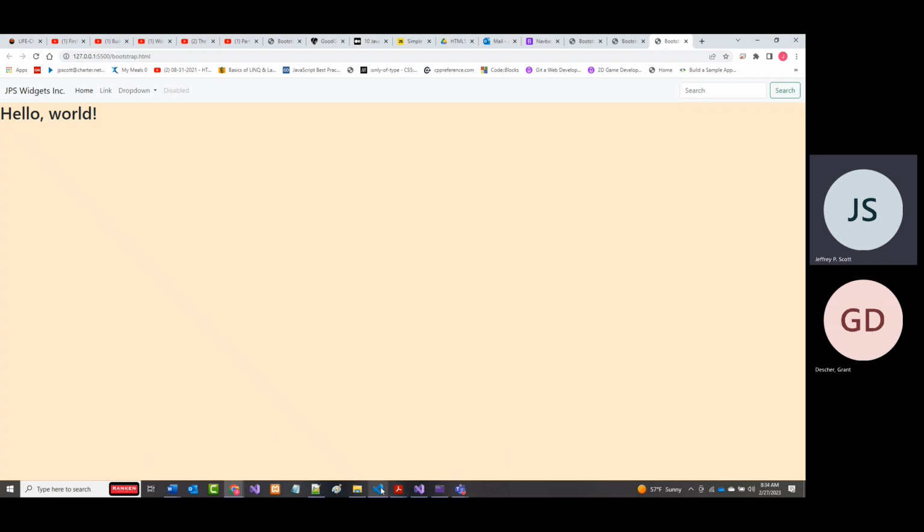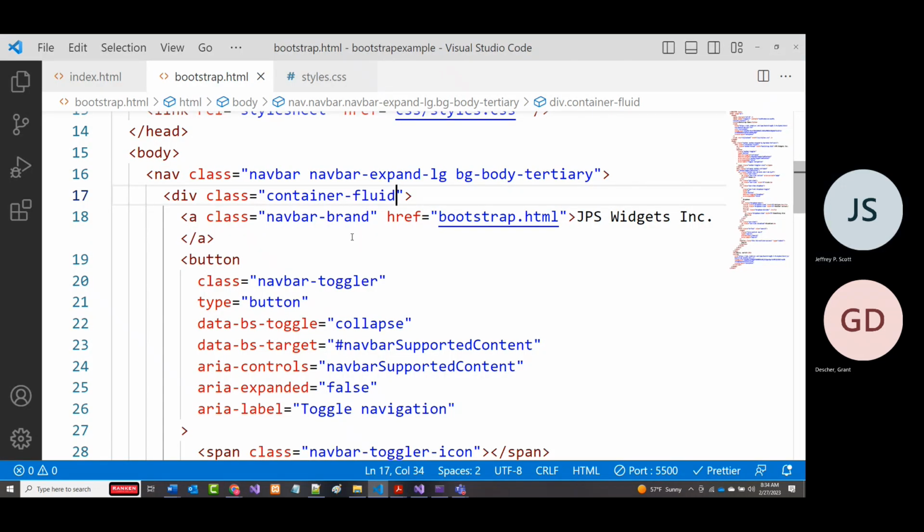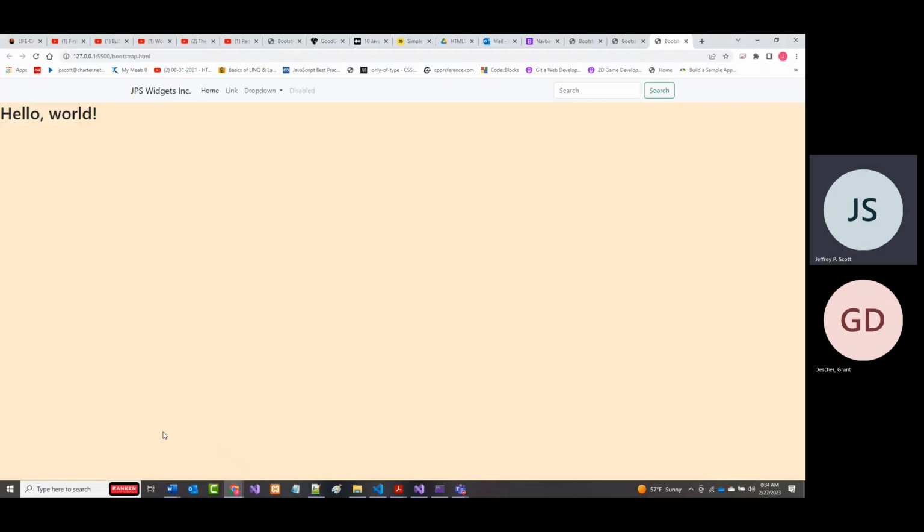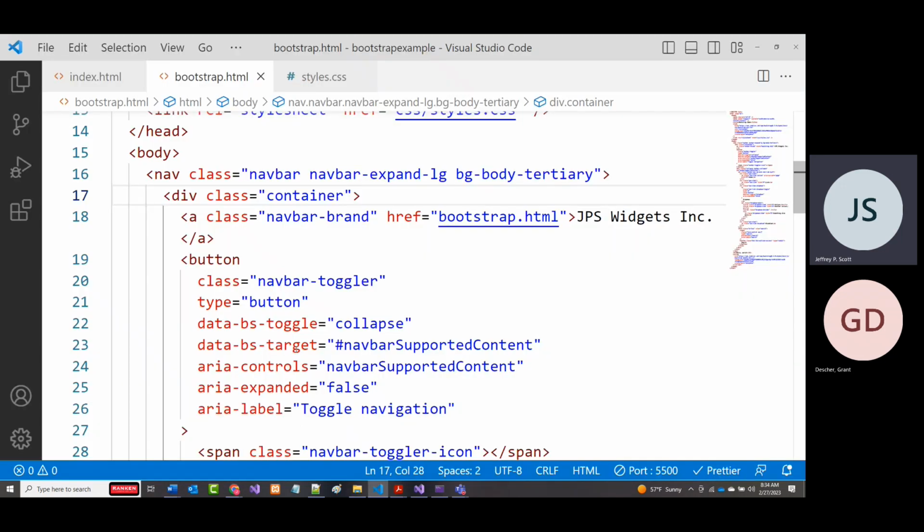All right. If I go back into here and I remove that again, and I go back into here, what didn't change? The placement of hello world. Because everything that was in that container, all the stuff in that container, that was our nav bar. So the only thing that we are working with right there when we are putting that code in or leaving that code out is we're just affecting the nav bar itself.